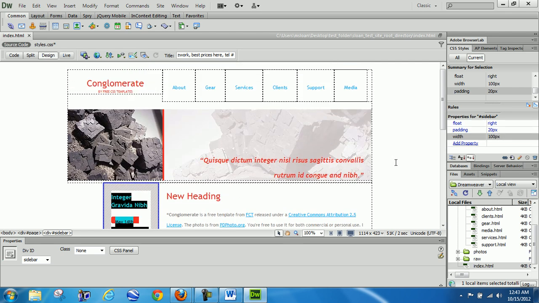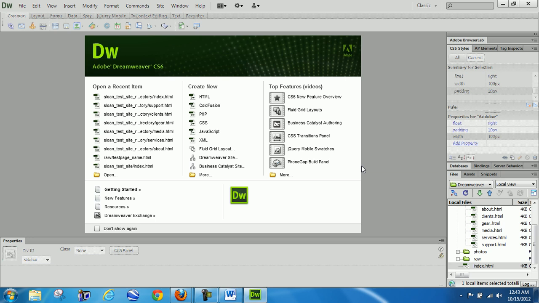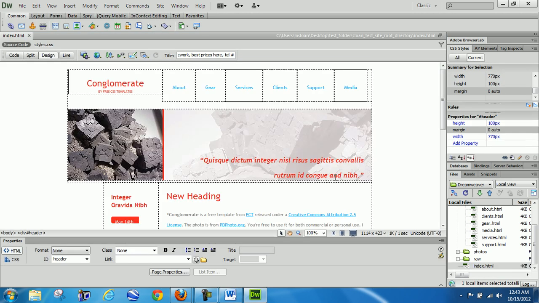And then remember, when you go to close the file, you haven't changed index at all, but you have changed style, so it'll ask you to save changes, and you want to click yes. And the same will apply with the CSS class if I ask you to do that, which I will ask you to do for 5 bonus points. You'd open up another file and you'd go to create a CSS class, and you're going to have to do another thing from this menu as well, which is kind of a silly thing I ask you to do, but I want to make sure you can actually use these tools.